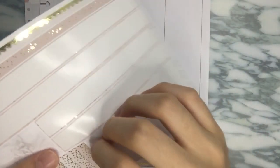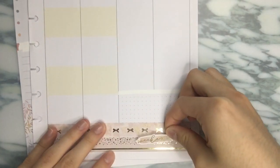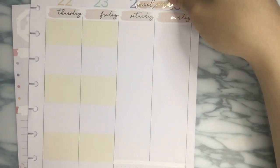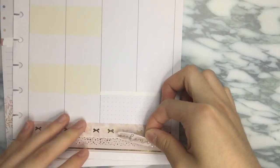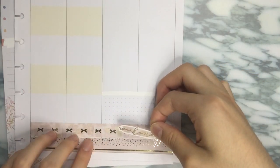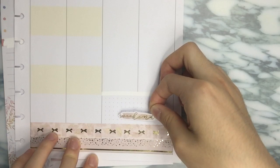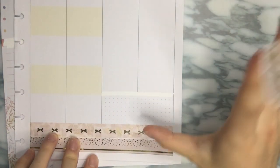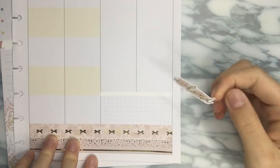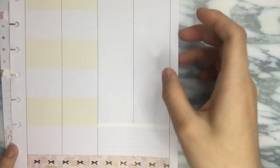And this is a cute weekend script, so I definitely want to include it somewhere. Would I do it? I don't know where I would put it though. I feel like it's a bit much with the foil if I did it here, but I feel like it'd be so cute. But I have too much to mark during the weekend, so I don't think I have enough room to just do it and mark it like that. So we'll put it on the side for now, and in the end if I remember then I'll do it, and if I don't remember, forget it. That's just what I'm thinking right now.